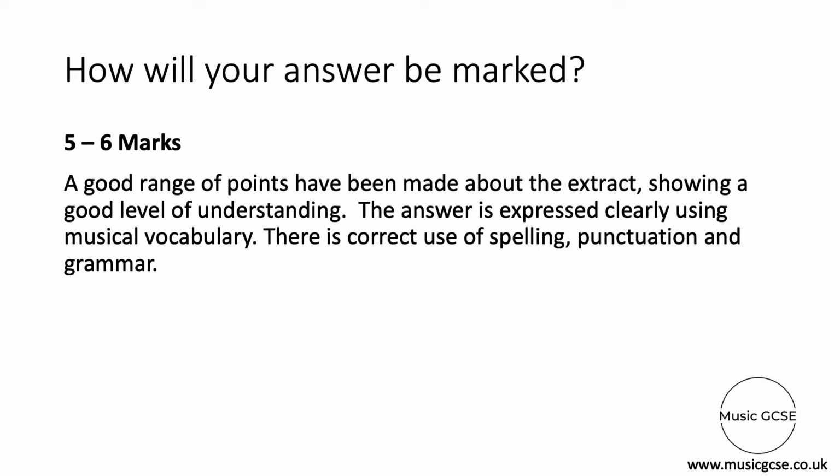And again, just like question 3, just because this question is worth 6 marks doesn't mean that we've only got to make 6 points. It says a good range of points. That means we've got to make as many observations as possible about the extracts of music. We've also got to make sure that these observations are written using comparative language. So we can't just talk about one extract. We have to say a statement about one extract and then say what's happening in the other extract.